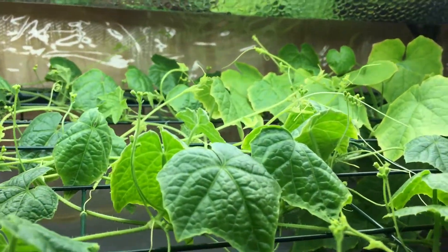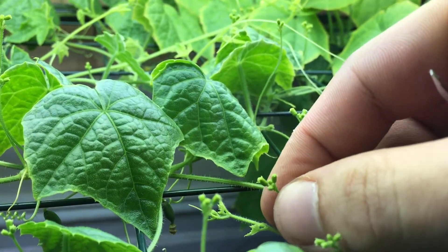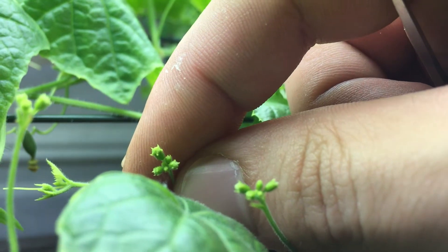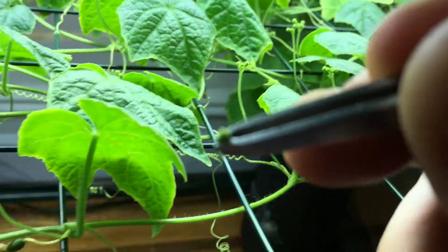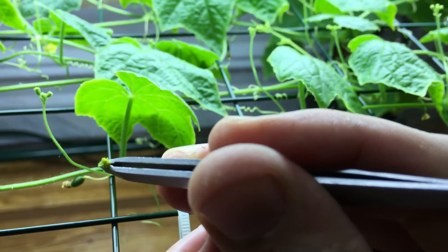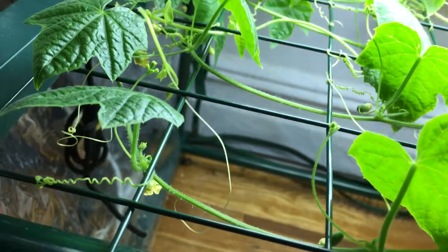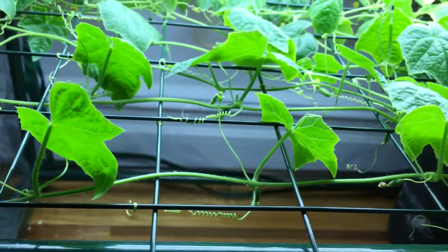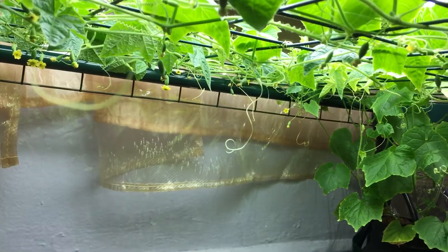Here's an example of what the male flowers look like. From last week these have grown quite a bit — they were hard to see last week, and now you can actually see the colors on them. It's nice green with a little white tip with five points, like a little beautiful star. I'll just pick that off and show you what the pollen looks like. When you pick it off, you have the front side — that's where the pollen comes out of. When you squeeze it, the yellow pollen comes out. You take that over to the female flower and put it right into the middle. I like to leave the flower in there just in case, to make sure the maximum amount of pollen gets released and to assure success. I think the results truly speak for themselves.